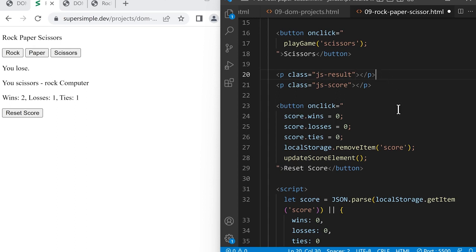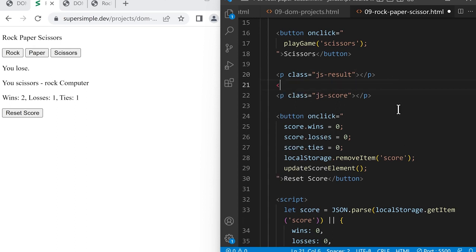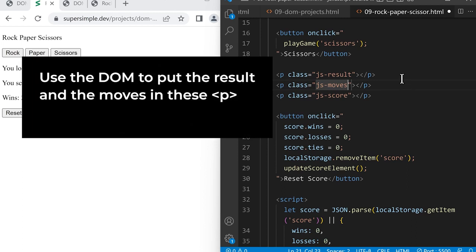And let's create another paragraph, p tag. And we'll give this one a class equals js-moves. Now let's use the DOM to put the result and the moves in these paragraphs.